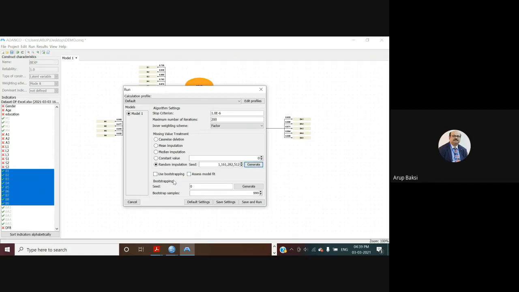Then for the bootstrapping, you simply click generate, and again a random number is generated. Then you click use bootstrapping. Use bootstrapping means this process will conduct iterations with the existing sample. Remember, I have used 169 samples. So there will be constant iteration, with different proportions of smaller samples used from the sample base to assess the model fit. So I need to check these 2 boxes: one is use bootstrapping, and the second is assess the model fit. Then just click save and run.